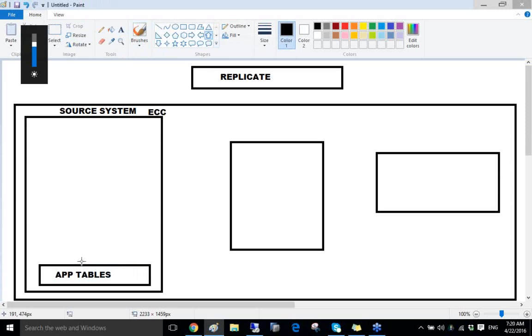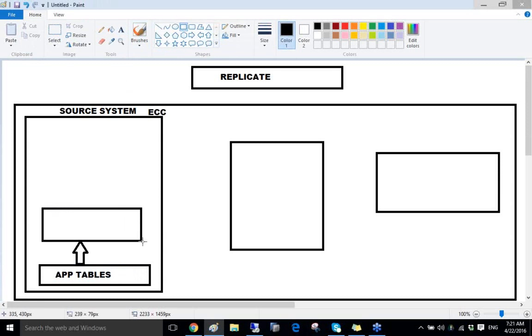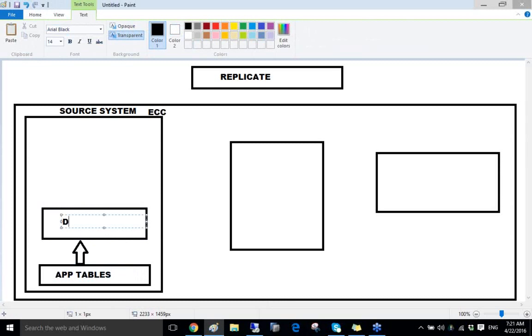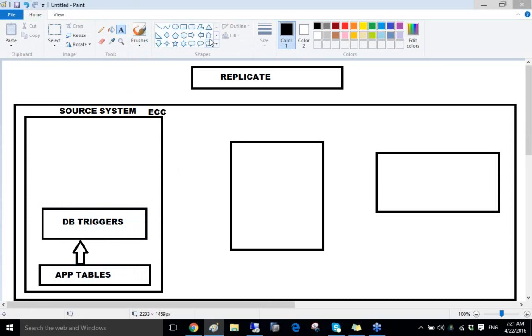On top of application tables, we have DB triggers. On top of DB triggers, we have logging tables.